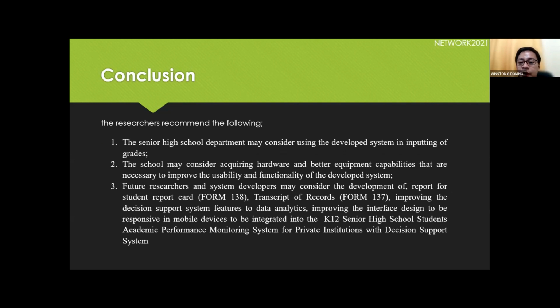The senior high school department may consider using the developed system in inputting of grades. The school may consider acquiring hardware and better equipment capabilities that are necessary to improve the usability and functionality of the developed system, by using an advanced server to install the system. Future researchers and system developers may consider the development of the student report card, integrating the report card or the Form 138 into the system, and integrating the transcript of records, which is the Form 137, and also improving the decision support system features to data analytics, and improving the interface design to be responsive in mobile devices, to be integrated into the K-12 Senior High School Students Academic Performance Monitoring System for private institution with decision support system.